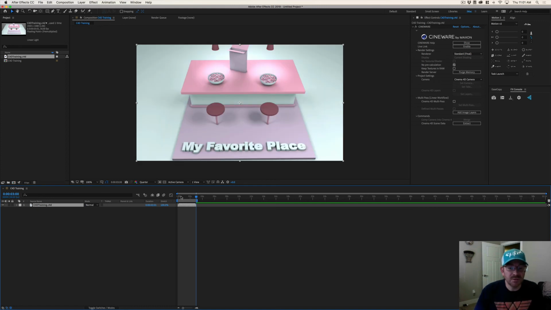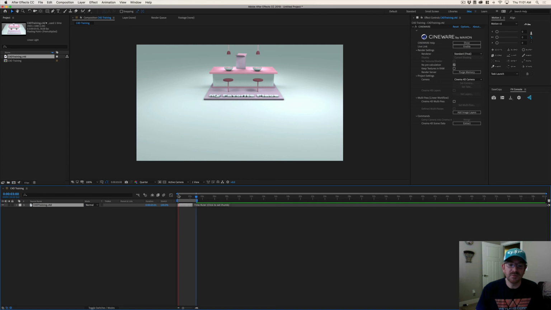And if you want to, you can play this back, pressing spacebar, and it'll create a RAM preview, or I can press on mine, it's Control O. It's going to take a little while. It might be worth your time though to take a look at it. Now this is going to take quite a while, so I'll pause the video, I'll put it into RAM, and we'll see what this looks like before we render it.